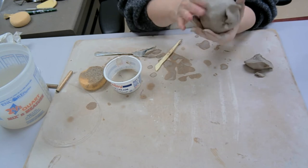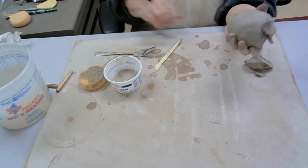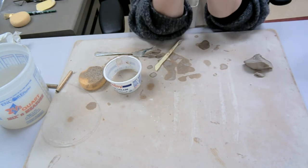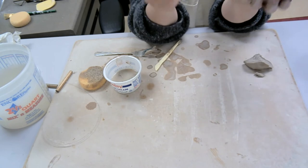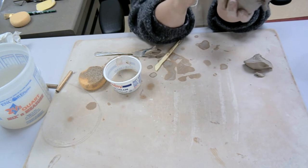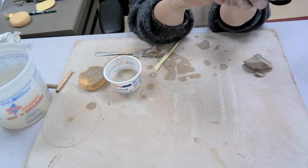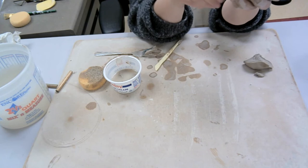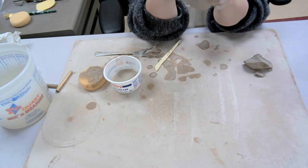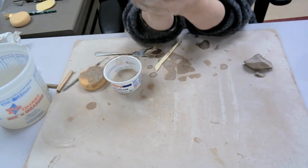It looks done but it's not, because you still have one giant air bubble. You should never have a hollow shape that has no way for the air to get out of it. You don't want to make the hole the size of a pin hole because clay will shrink, and when the clay shrinks it'll shrink that hole even smaller. This is a pin tool - you have to be very careful with these as well. You could start the hole with that, but then continue and make it even bigger using the other side, going straight through the center, making sure you're hitting the big hollow center. Now the air can get out. You could do that underneath the leaf as well, someplace very subtle where you're not going to see it.